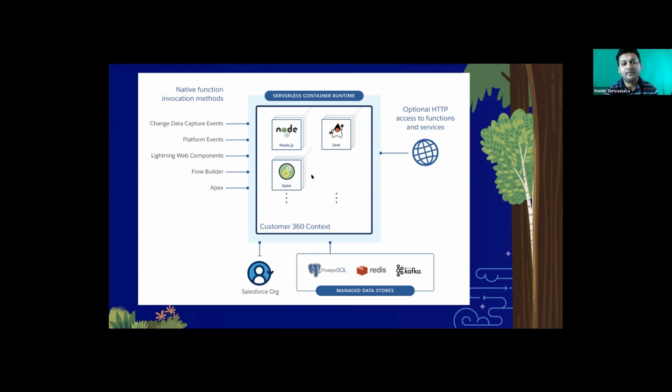Now, let's say we have a lot of Node libraries out there that can help with image processing, machine learning, and all sorts of resource intensive processes. And there are tons of libraries like that in Node or Java, right? So Apex should not become the limit here. If a Java programmer wants to build something with Salesforce data, they should be able to do that.